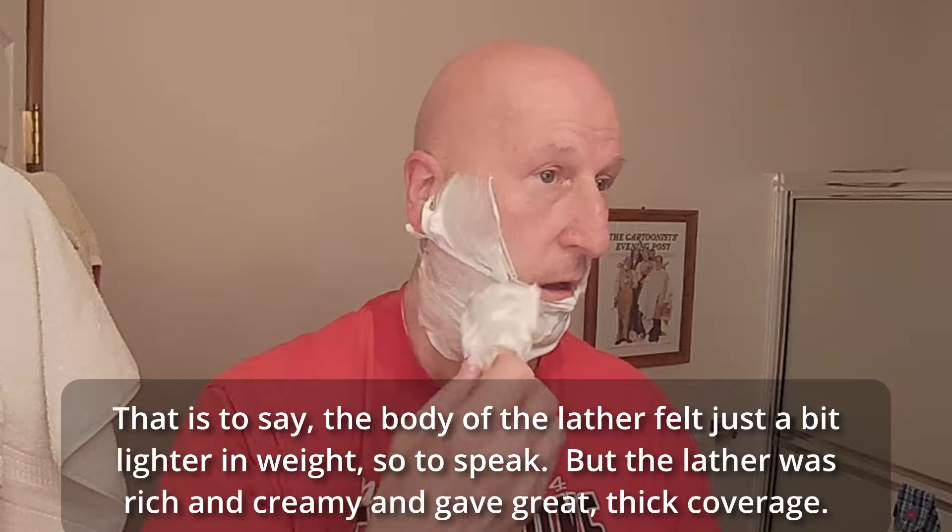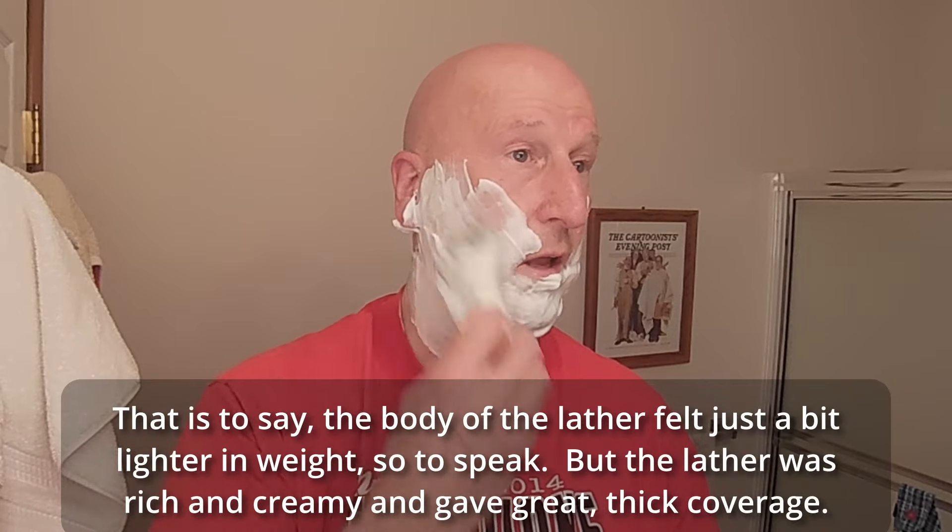Let's wet the face a little bit and we'll apply some of this natural shave oil as our pre-shave. Since it's a pre-shave and I'm not shaving with it, we're gonna use about five drops there. One extra drop seemed to sneak through. That's a nice citrus scent — I like that a lot! That's good coverage for a pre-shave oil. The scrub and the oil seem to really help stand the beard up a little bit.